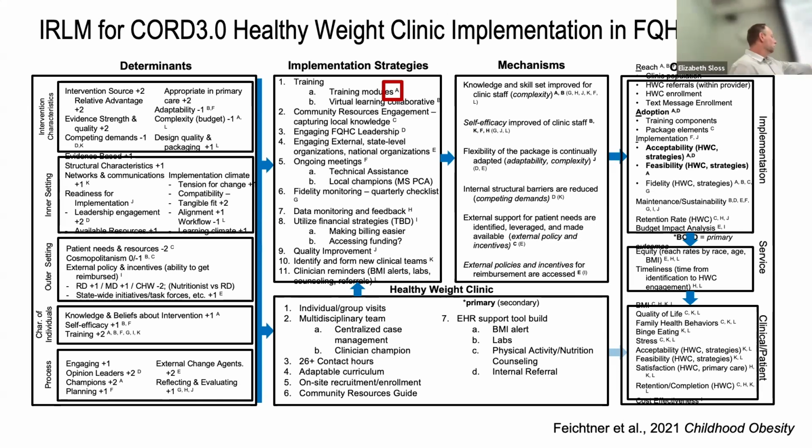And training is needed. So that was another piece. What happens is it goes through all the way to the outcomes. You can see that each of these things, my red got messed up on the outcome side. But essentially we thought that our training modules would increase knowledge and skill for clinic staff to address some of these issues I pointed out. And if it works, we'll see it in increased ratings of acceptability and feasibility of the intervention after training.